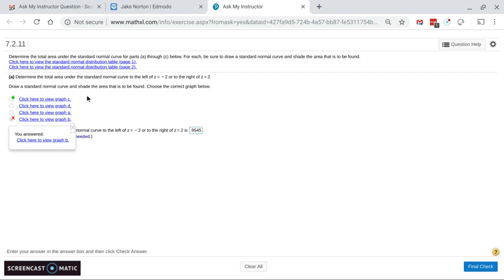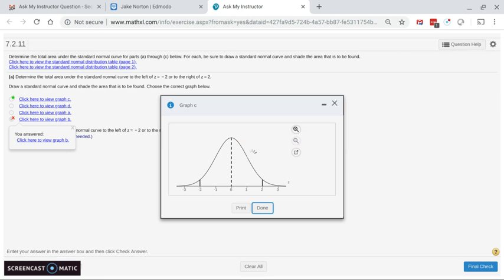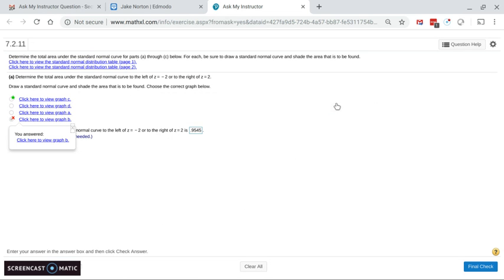They're indicating this is... oh, and I was misinterpreting it too as between 2 and -2. But if I read the question a little bit more carefully, it's to the left of -2 and to the right of +2. So it's the two wings, right? It's everything to the left of -2 and to the right of +2. Henry's got to read a little bit more carefully.